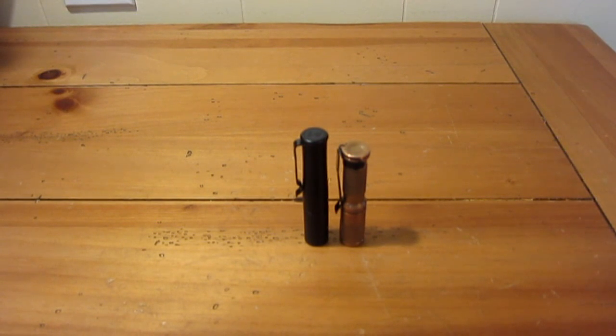It's definitely going to be my EDC. I'll be swapping back and forth. There's pros and cons to both lights. They're both fantastic, but for now, I'm going to be carrying the 4Sevens just to see if I like it more. Alright guys, going to do a little demo here outside.